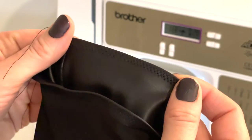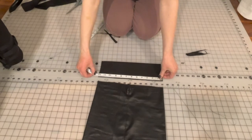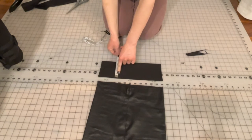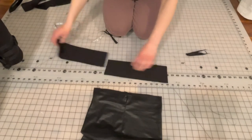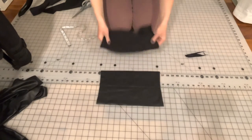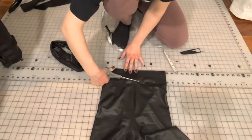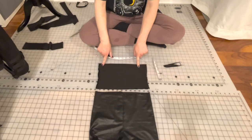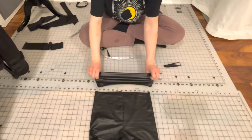For the waist, you can do the same thing as the hem and just turn it under and top stitch, or you can do what I did: cut out two pieces of fabric on the fold in soft trapezoid shapes. The wider part of the trapezoid should be about a half inch smaller than the waist. Then unfold those two pieces, place them right sides together, and sew along the side seams. If you are adding a waistband, don't forget to lop off the top of your pants so you don't end up with super high-waisted pants. Then take those newly sewn trapezoid pieces, fold in half, and sew that new piece to the pants.